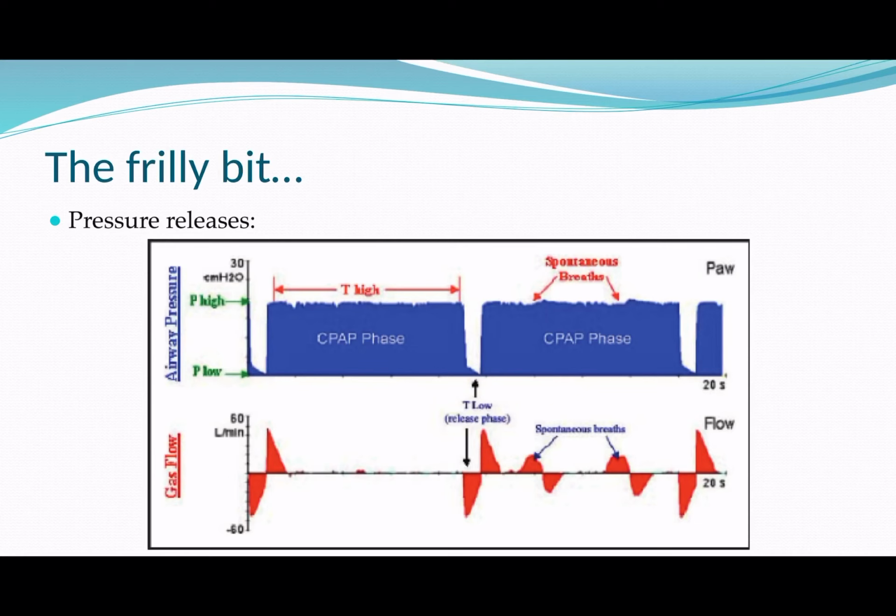And so that's why you need these small releases every so often, where you suddenly release the pressure in the lungs, they drop down a little bit, and you get a bulk movement of gas coming out of the lungs and into the ventilator, which clears the CO2 and helps with CO2 management.